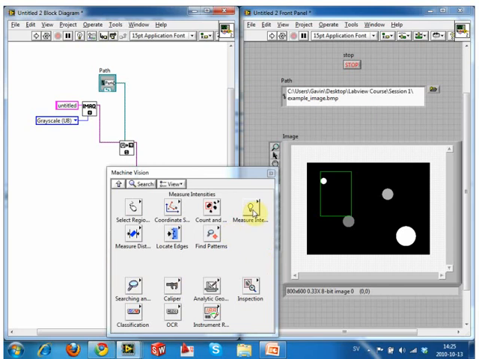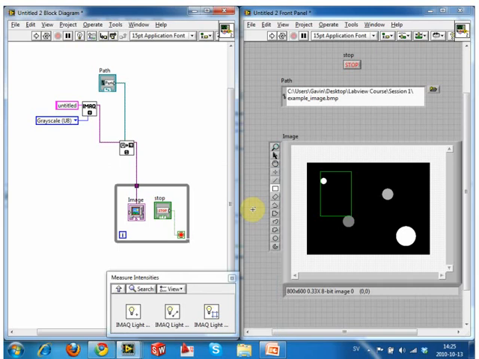So we click on that one, and then in the Measure Intensities folder you have a few options. You can choose to give you a point intensity, a line, which essentially is a line scan, so you can tell it to output a line scan, or you can tell it to just give us a region and tell us what the intensities are in that region. So that's the one that we want. So you click on it, and then you can put it on your panel somewhere.